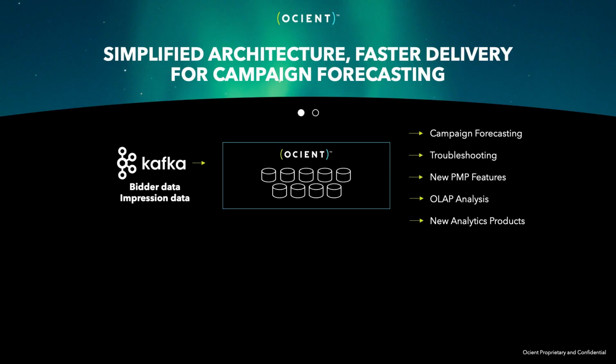versus what a lot of customers are doing today, where they have an ETL tool and then they have separate platforms, where they may have a NoSQL database to get data in for forecasting and fast indexing, and then they might have some other environment for deal troubleshooting and bid shading and things like that. So again, high priority workloads with tight SLOs can be run as a high service class, and then you can have other workloads running at various service classes to establish the best SLOs for the objective.